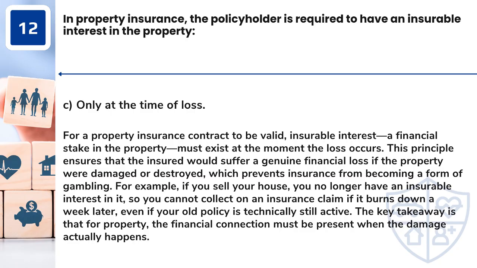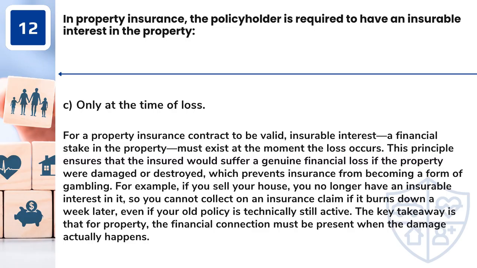Answer, C. Only at the time of loss. For a property insurance contract to be valid, insurable interest, a financial stake in the property, must exist at the moment the loss occurs. This principle ensures that the insured would suffer a genuine financial loss if the property were damaged or destroyed, which prevents insurance from becoming a form of gambling.